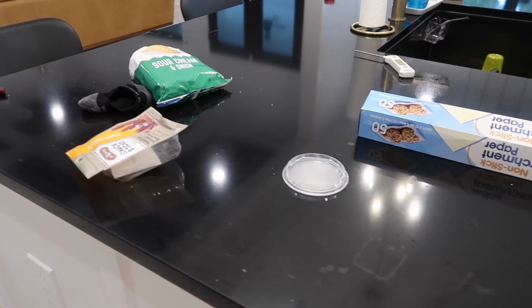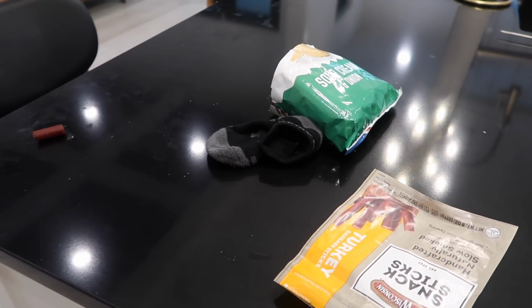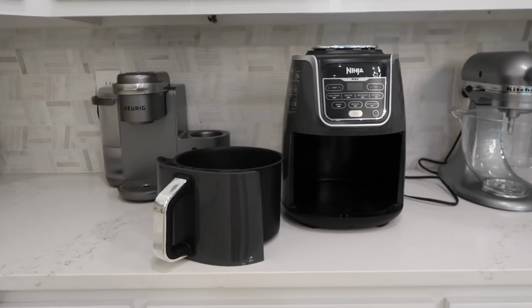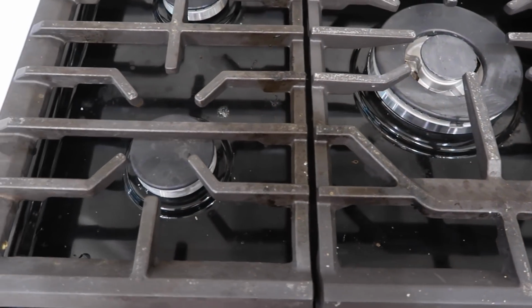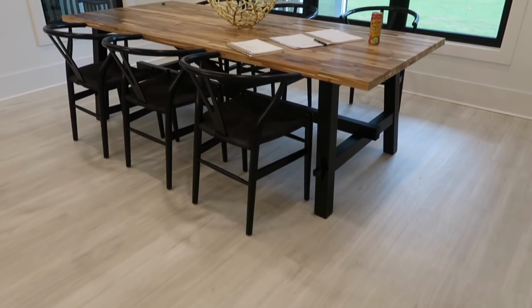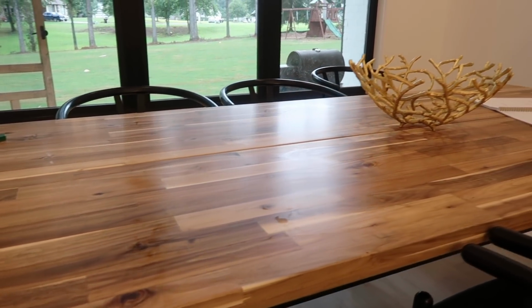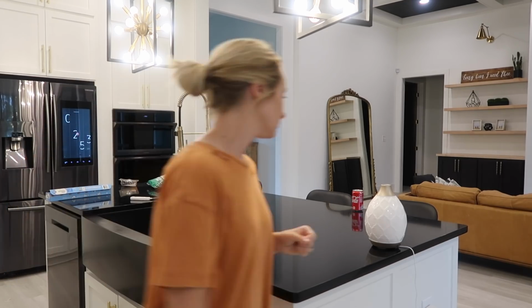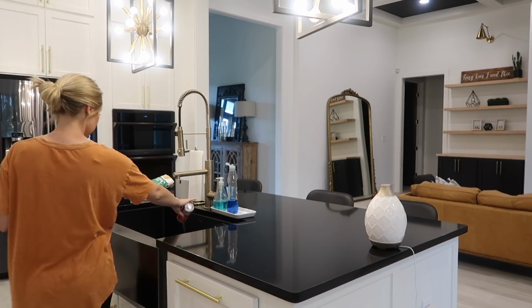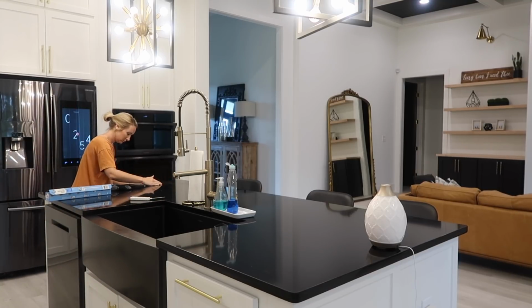Do you ever just look at some of the mess in your house and think, what in the world? Like, there is a random sock laying on top of the kitchen counter here, and I cannot tell you how many pairs of underwear I find just thrown in the floor throughout the entire house, because Gaines is going through a phase where he really likes to change underwear all the time right now. But anyway, the kitchen was a complete disaster, so we are going to be taking care of all of this mess today, and I'm actually going to be deep cleaning a few areas, but I'm going to start out by clearing off all of the countertops and throwing all of the trash away and getting everything up off the floor, and then we will move on to unloading the dishwasher.